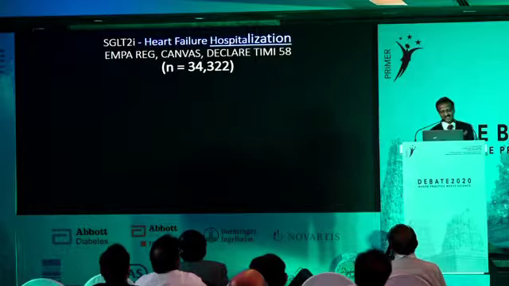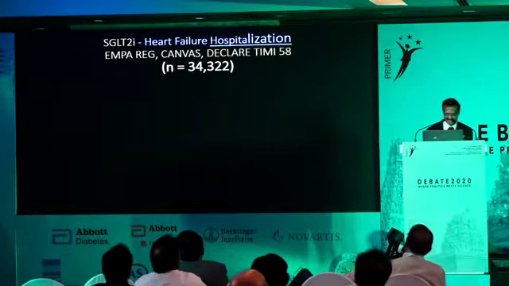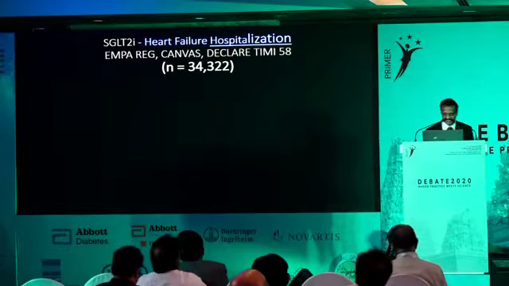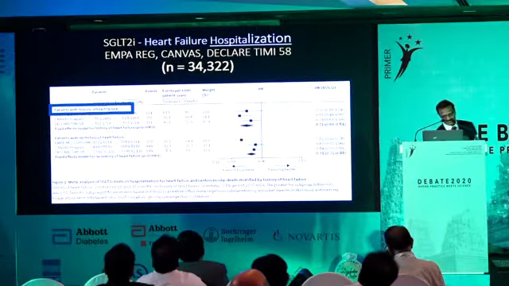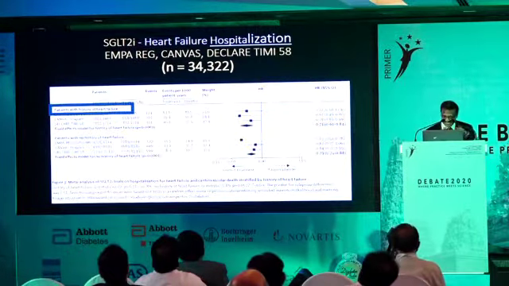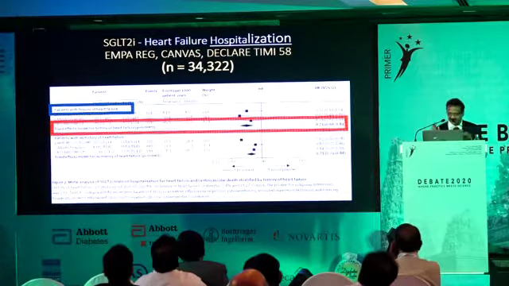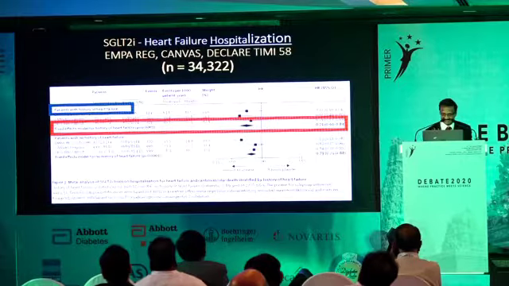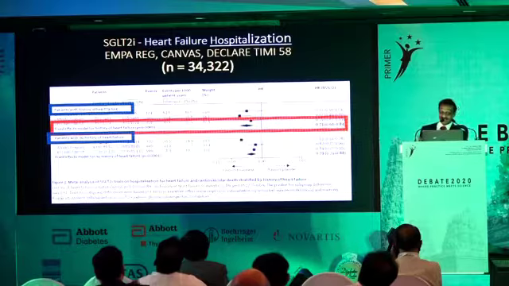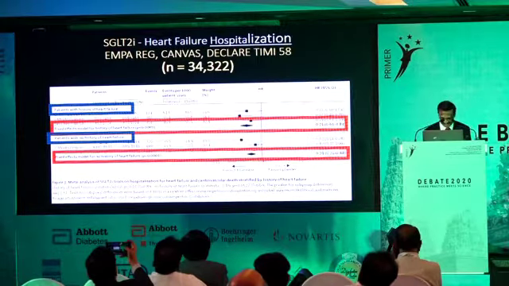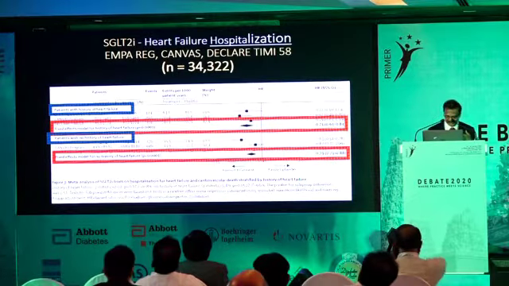From the huge data we have today from EMPA-REG, CANVAS, and DECLARE, totaling about 34,000 patients, if we look into heart failure hospitalization and of course cardiovascular death, we see that in these 3 trials, in patients who came in with heart failure, there were only a few, about 10%, and they had a reduction of event rate of 29%, right? That diamond is on the left of my line. Those who came without heart failure, like any diabetic walking in, had a reduction of 21%. So good reduction by SGLT inhibitors, all 3 worked.